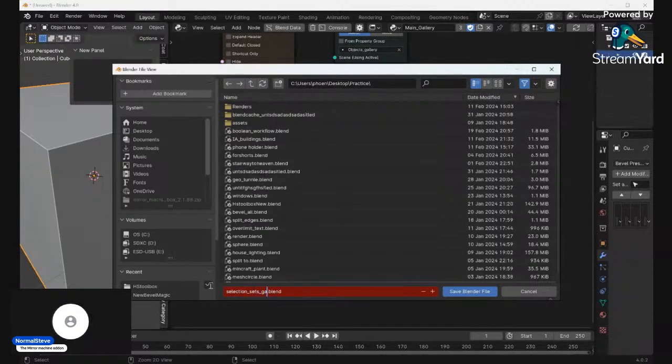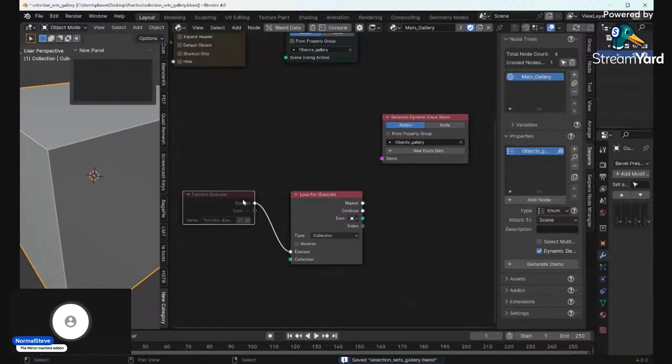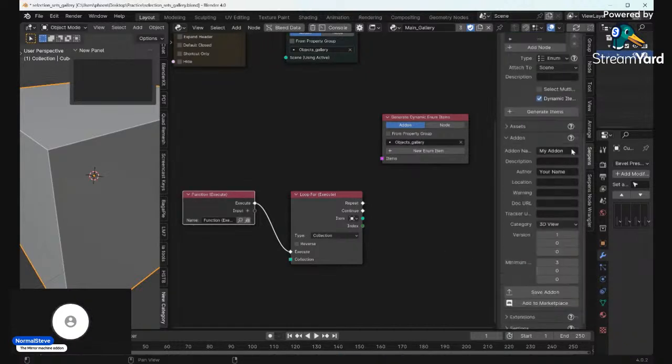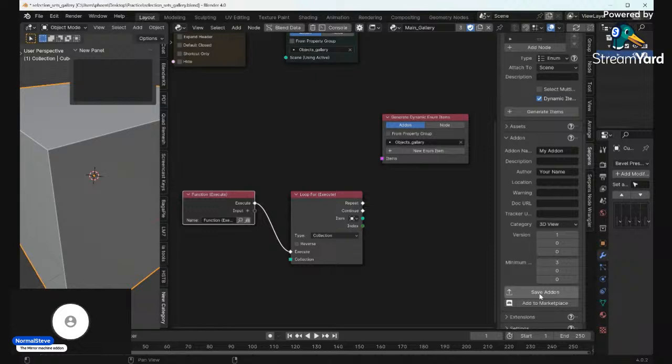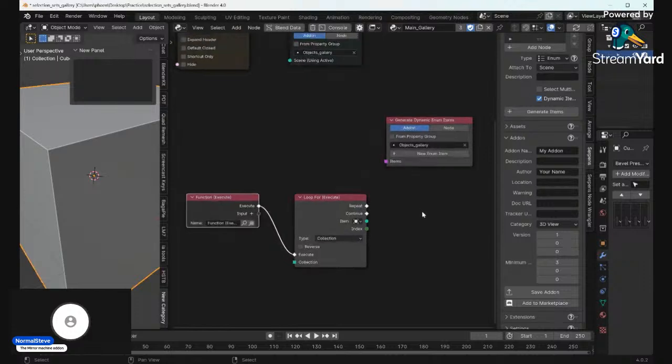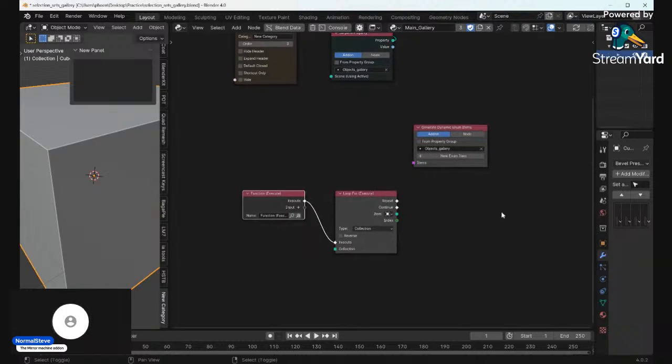set gallery. Now this blend file contains everything you need to restart this add-on. So like if you were done, don't mute that. If you were done, you can go to add-ons, put in your name, the type, what it is. You can categorize, you can save your add-on, put a version number, minimum Blender version to use, and a bunch of other things like that. So if you haven't worked with Serpens node wrangler, this still could be useful to you, so you can kind of get a gist of what's going on.